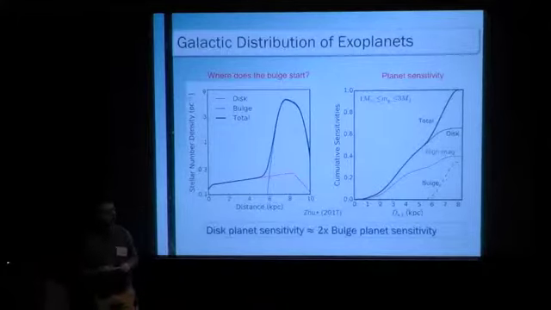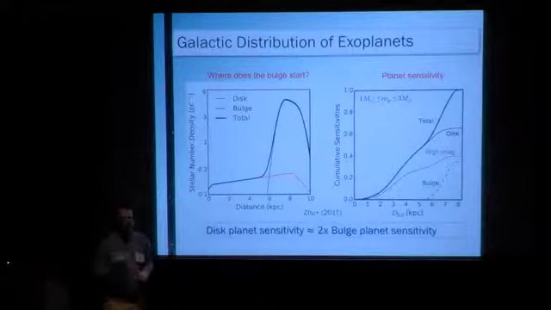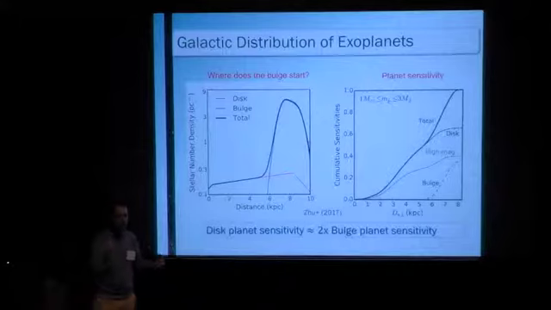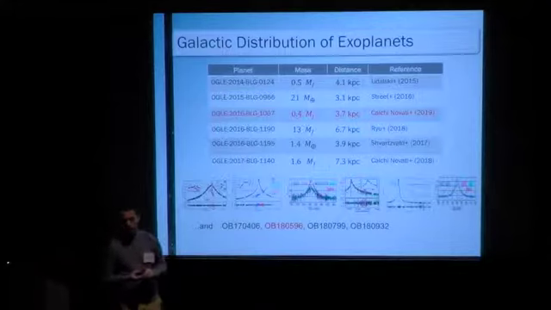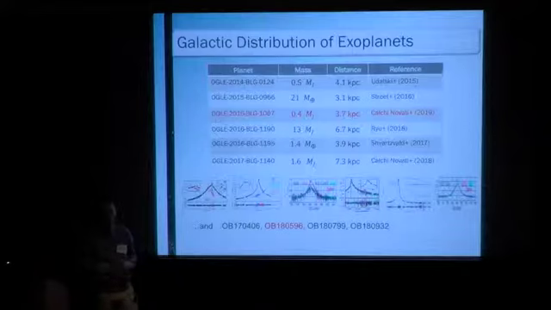individual light curve. And when we did that, or Wei Zhu actually did that, what we found out is that if you have equal frequency of bulge and disk planets, you expect to detect 2 disk planets for every bulge planet that you detect. And if we look at the planets that we detected so far, we have 6 published planets. However, one of them is excluded from the sample, and we have an additional 4 with clear signal.